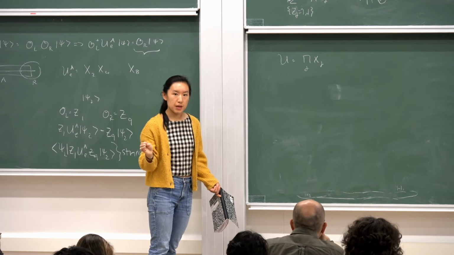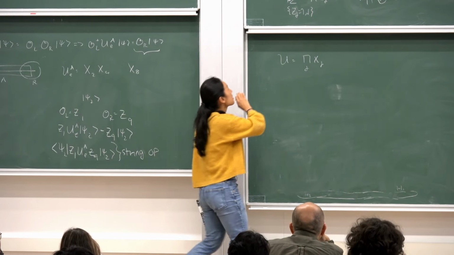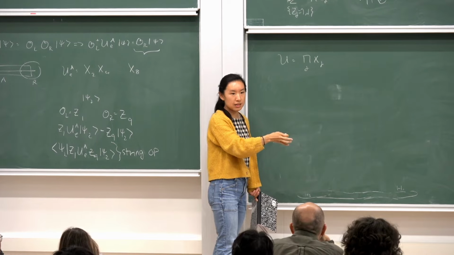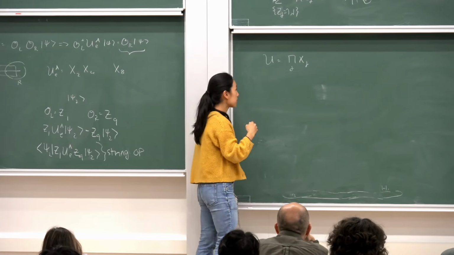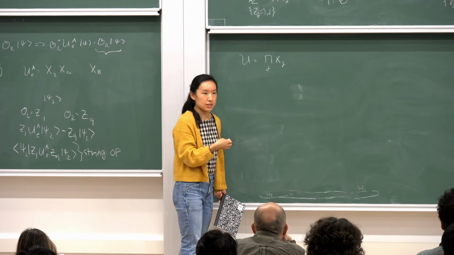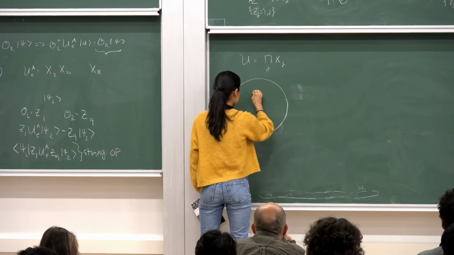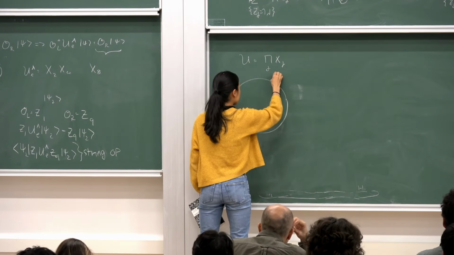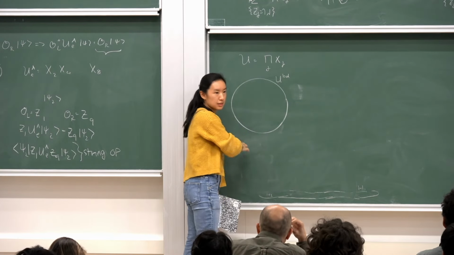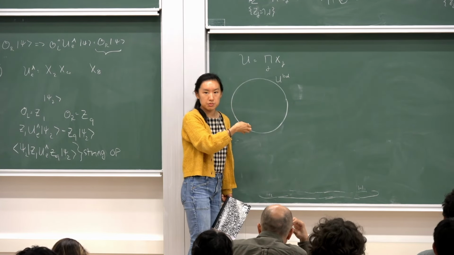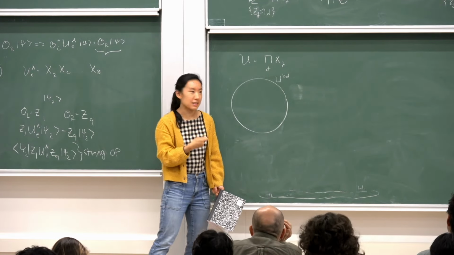However, if you have a system with boundary, then similar to the 1 plus 1D case, you want the system to be in the ground state in the bulk. And then when you project into that kind of subspace, so you only allow excitations near the boundary, what you'll find is an effective symmetry action near the edge. So now if I have my system with a boundary, you'll have a U boundary, which is just supported in the 1 plus 1D boundary. Similar to in 1 plus 1D, we got an effective symmetry action supported in 0D, 0 plus 1D.